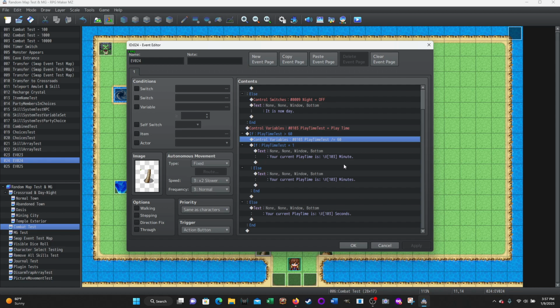So seconds versus minutes. There's other things you can do with that, but I was just messing around with this. In fact, I have another one that's better than this, but it was just showing the player how many seconds versus minutes had transpired in the game. Okay, that's all it was doing.